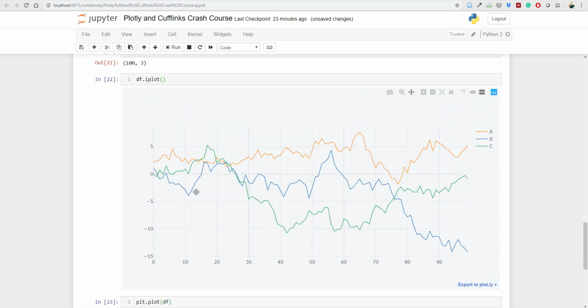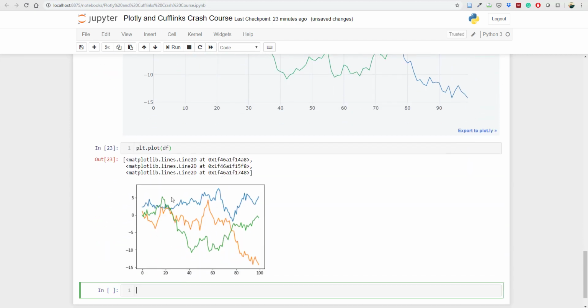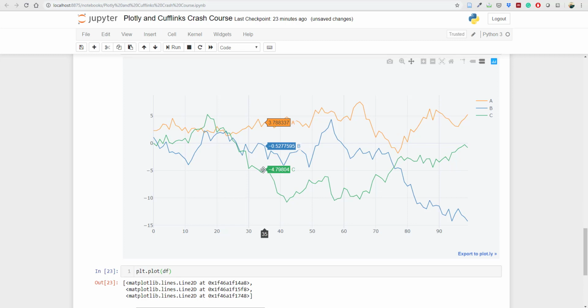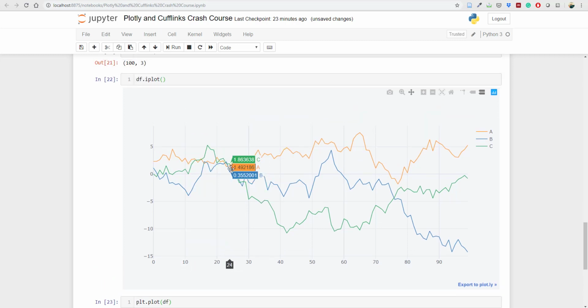You can see very clearly that here we don't have much information, but in Plotly we have really a lot of information. We can really zoom in, zoom out, and we can pan it. We can slide this overall graph, and we can understand our data very clearly.